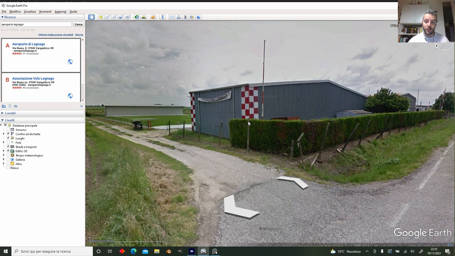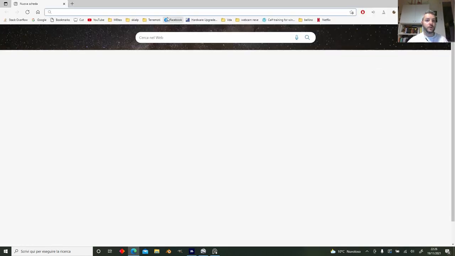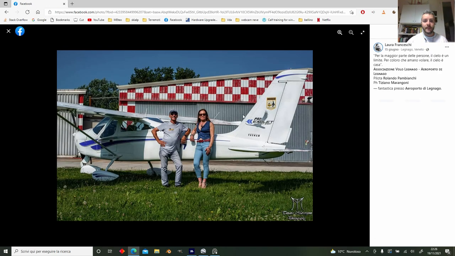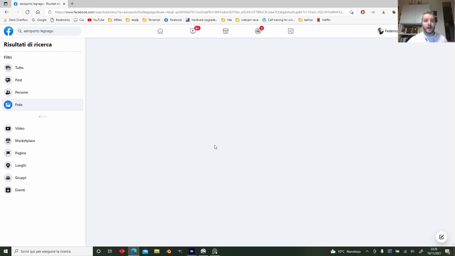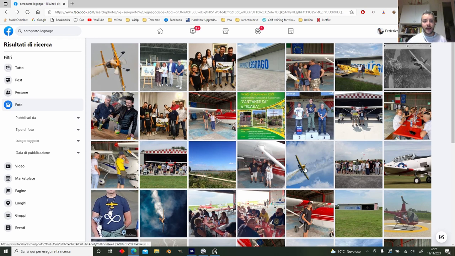Very nice thing to do. You can search pictures from different places. If the guys at the airport are social, and you have social media like Instagram or Facebook, you can Google for the social media. So you can go on the Facebook page of the airport. Come on, Facebook, load up. And we can click on the pictures. Look at these fantastic pictures of airplanes, of persons, and so on. So you can Google every picture you want on Instagram, Facebook, and so on. And you have so much detail. Look at this detailed picture of the apron. And all the pictures you acquire from Facebook, from Instagram, maybe on YouTube, you can see a lot of videos.